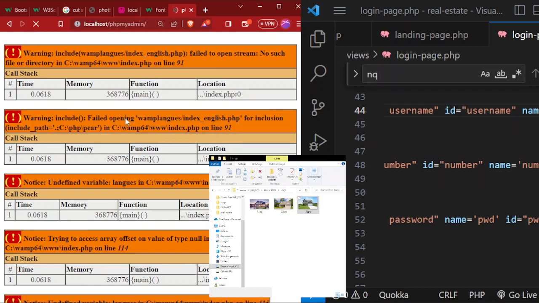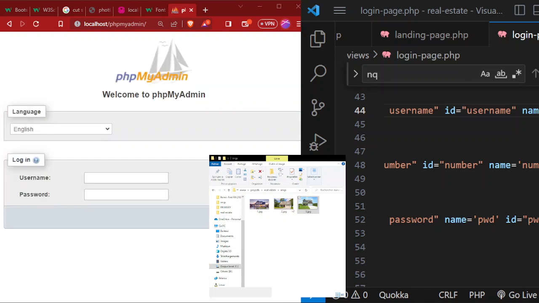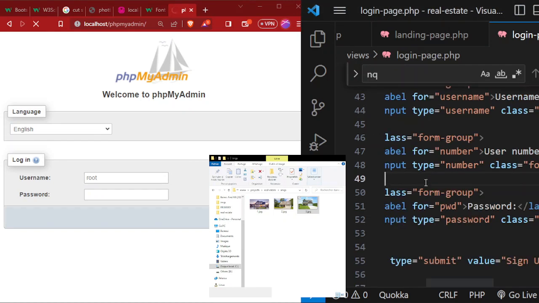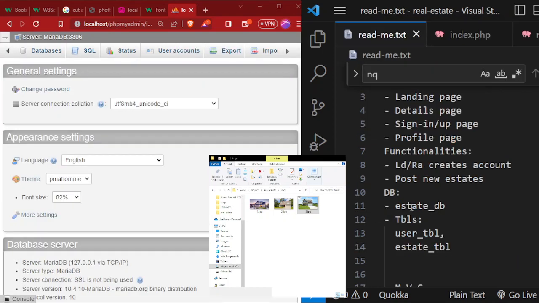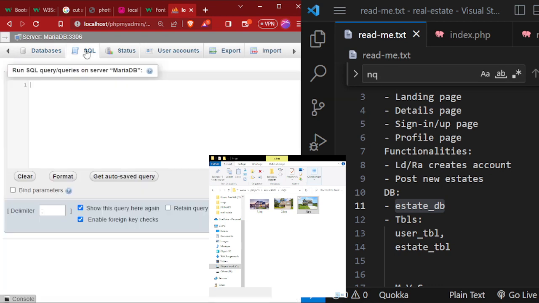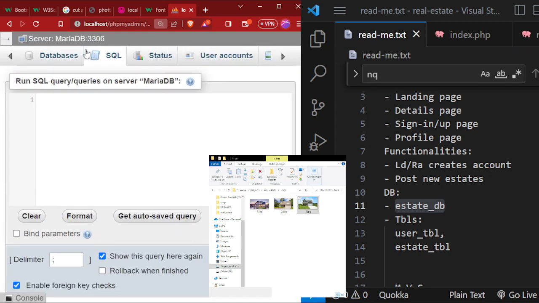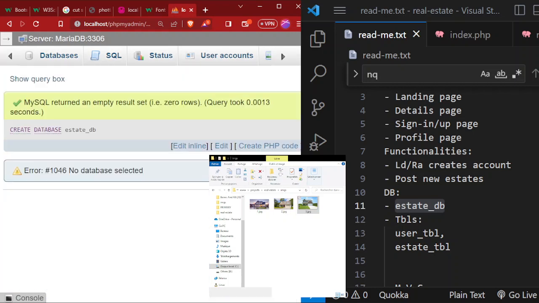Okay, so we decided that, what was the name of our database again? Okay, here our user is root and our password is nothing. So you said what's our database? Okay, estate.db, right? So we come here, you should be able to write some SQL statements, right? So we say create database estate.db. Go. Cool, it tells us it's created in 0.00.